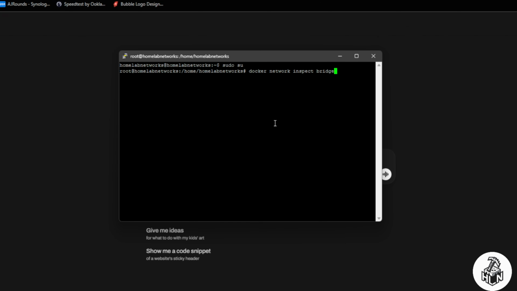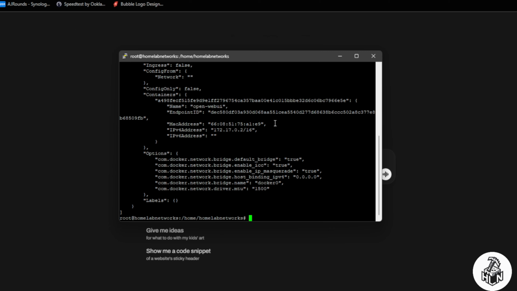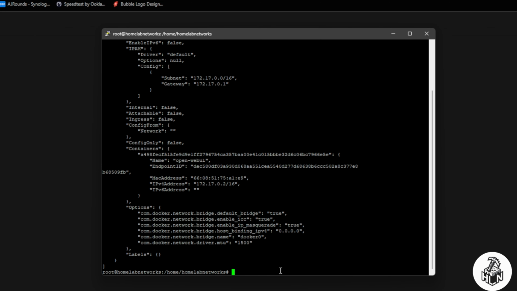Open WebUI. So to get into the text editor, we're just going to use nano, and once we're in this service file, we're going to go down to environment, and I'm going to have this command linked in the description, but essentially we're just telling Open WebUI to use the Docker host.